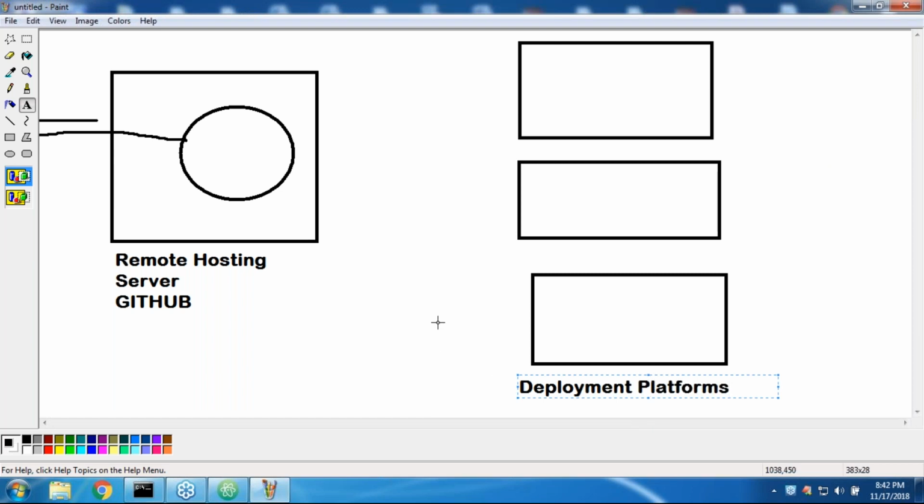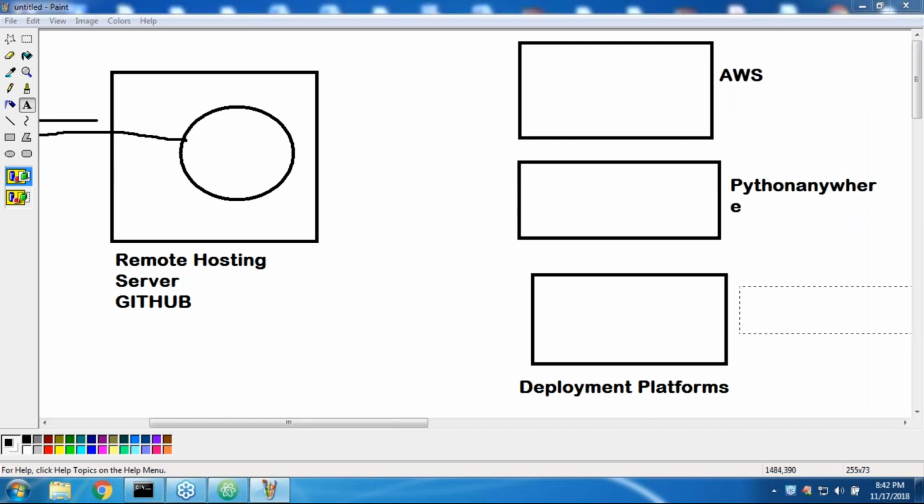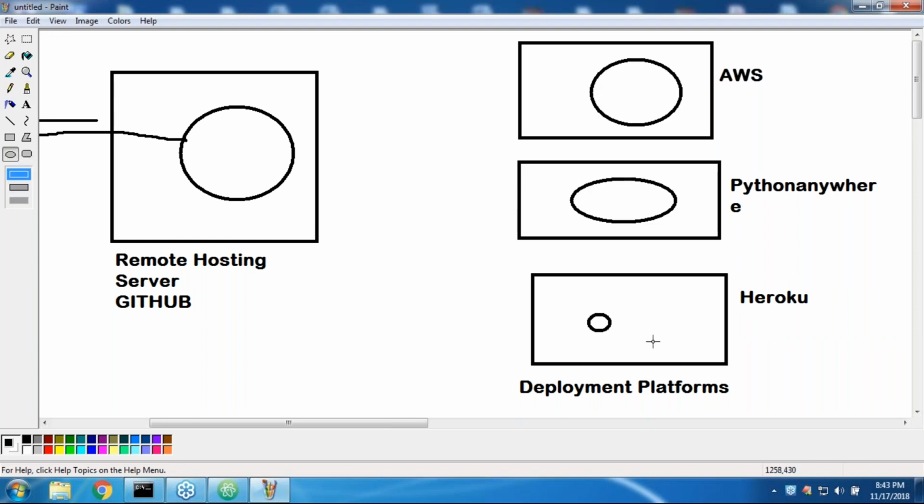The first one may be AWS, after that it may be PythonAnywhere.com, next it may be Heroku. These are various deployment platforms. Once our application is online, I will create one clone copy here.